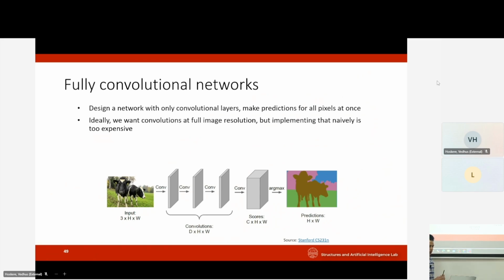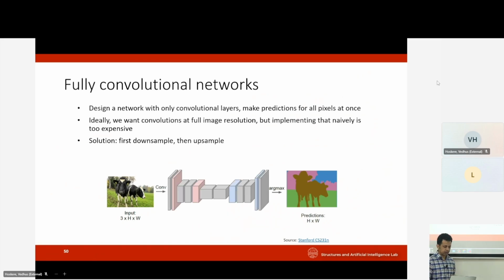So if you were to do matrix multiplications, then this starts to become very expensive. The idea behind these networks is that first you downsample, and you need to do that because you need to extract what is important in that image for you to make these classifications. And then you need to use that downsampled information and upsample to get to the size of the output that you're interested in your data set.